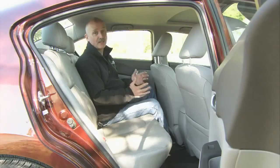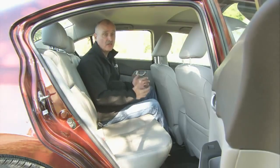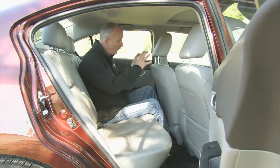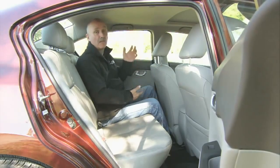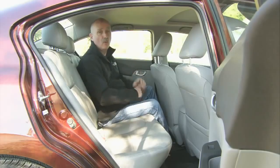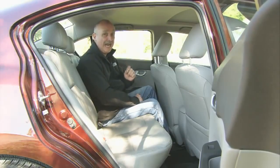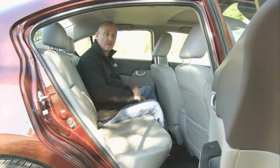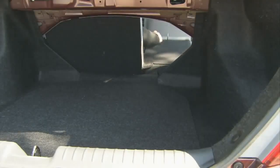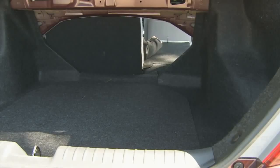One of the things that's always impressed me about the Civic is the efficiency of the interior. I've got this driver's seat all the way back and there's still some legroom, plenty of headroom. There's enough width for two to sit in comfort and three at a squeeze, primarily because there's no central tunnel. You also get 70-30 split-folding rear seats and, through there, 11.7 cubic feet of cargo space.